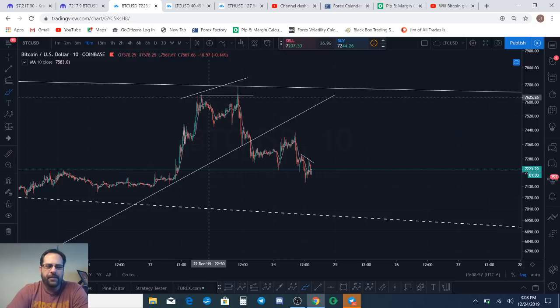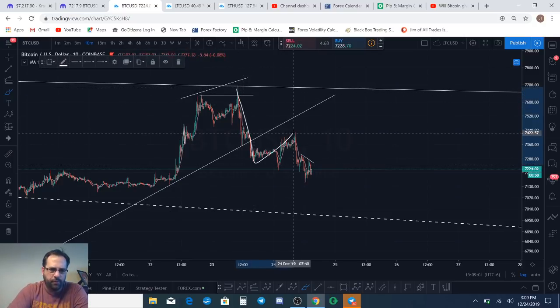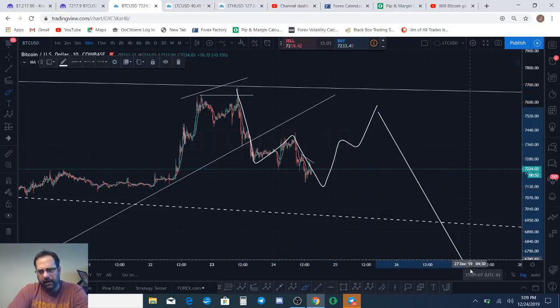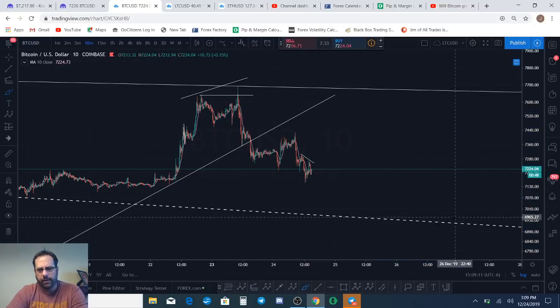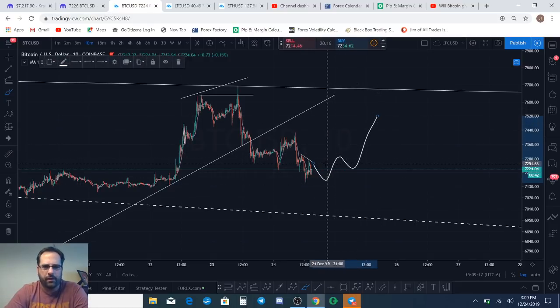If that's not the case, then all of this is 1, 2, 3. That's a 4-wave, putting in the 5th wave. Then we expect a 3-wave bounce coming up soon, and then we get our 3rd wave to the downside. That's another possibility as well. If that's the case, we might get a Christmas bounce and everybody gets excited, but don't get too excited, guys, because we're not going to the moon.